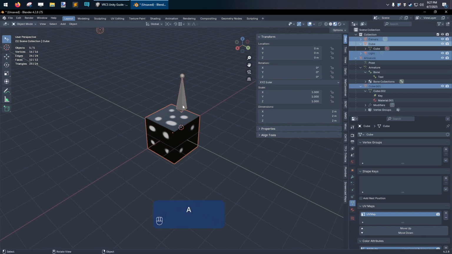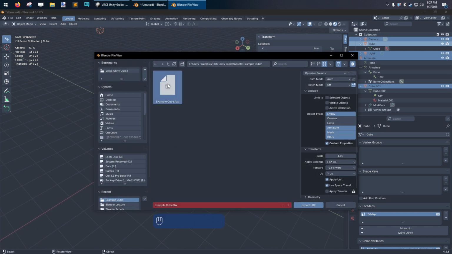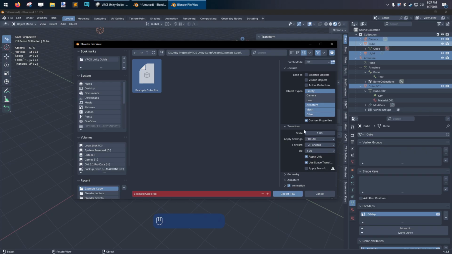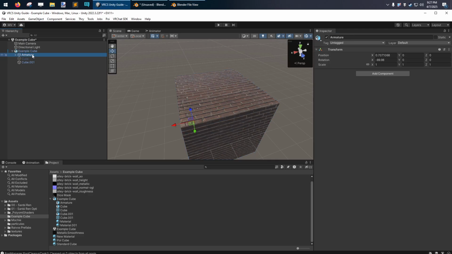So I'm going to select everything. I'm going to do export. Overwrite my example cube. And here where I'm setting, I have these drop down presets here. So these are just a list of these options that are saved as a preset. So I can pick this one and you'll see that one of my settings changes. This is where your apply scalings comes in. So this matters if you're replacing an FBX for an avatar. What you need to check is whether or not the armature scale, so this object, not the top level object, this object, you're checking the scale value here.